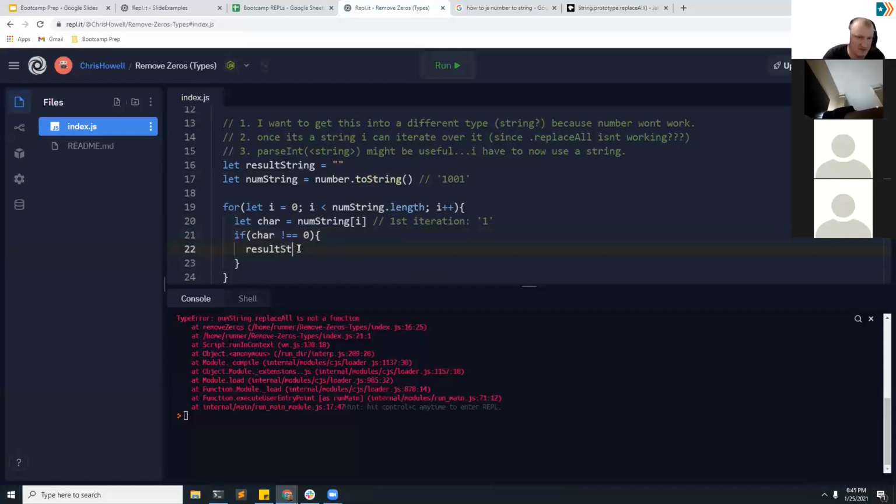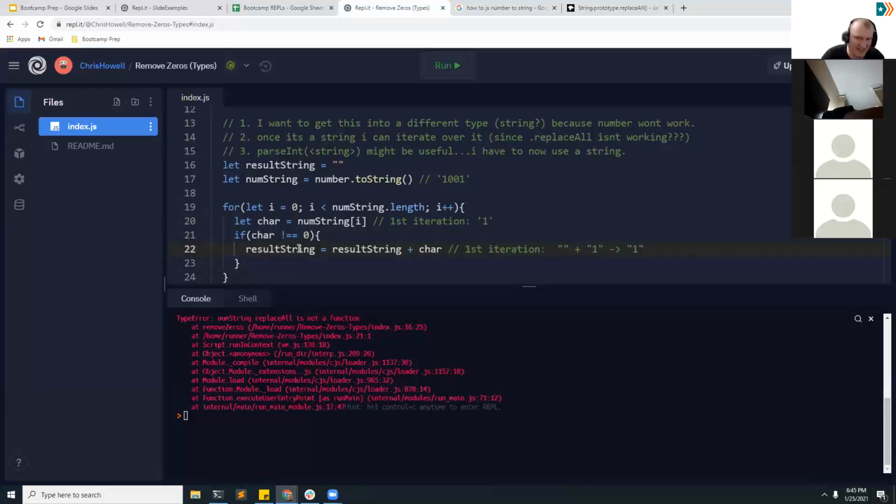So I want to say result string equals the current value of my result string plus the character, and the plus sign is going to help us concatenate a string to a string. On our first iteration, it would have been an empty string plus 1, which would have given us 1.